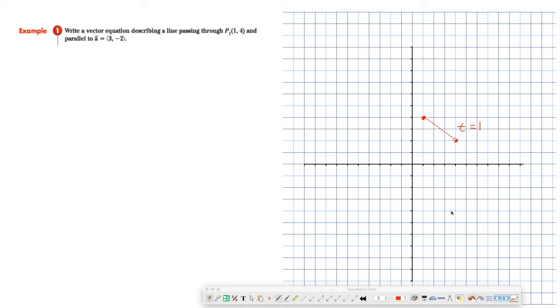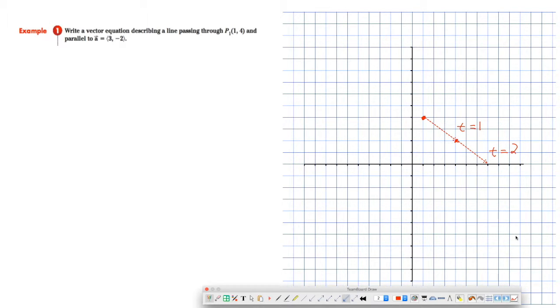All right. What would happen if t were equal to 2? What would I do then? Go right 6, from my starting point, right? From this point, I'd go right 3 again and down 2. But you're right, Harrison. From the starting point, I'd go over 6 and down 4, right? So if we were talking about time, if it was our parameter, this is what's happening in this situation at 2 seconds.